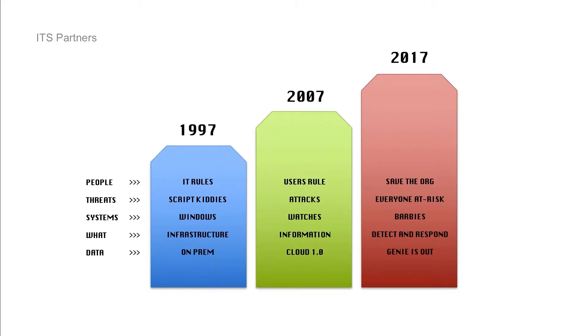This is all happening. Protecting infrastructure, protecting information, the inevitability of a data breach, the inevitability of some sort of malware attack or targeted attack — you've got to be able to detect these things and respond, mitigate the impact. Being able to detect and respond is the reality now. The genie is out of the bottle on information. We're in a hybrid world — things like Office 365 are perpetuating this. There's no going back.